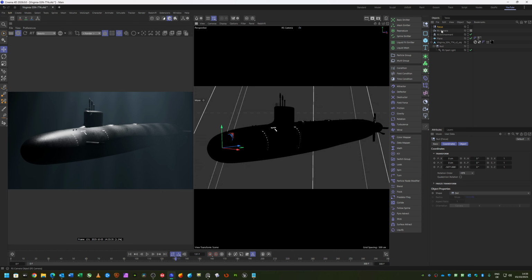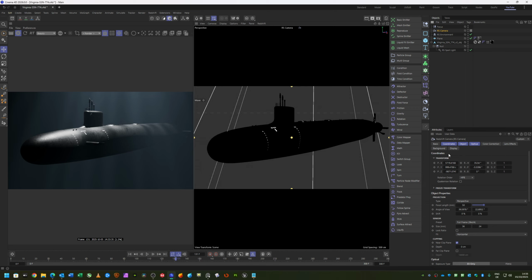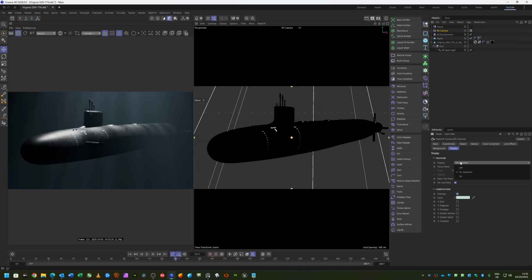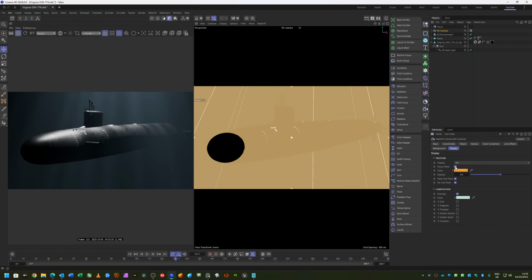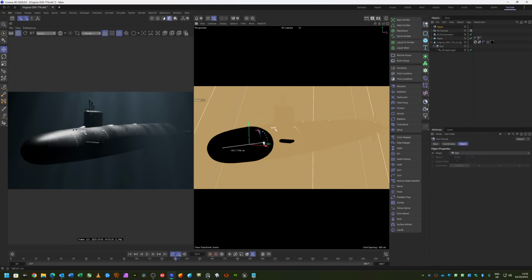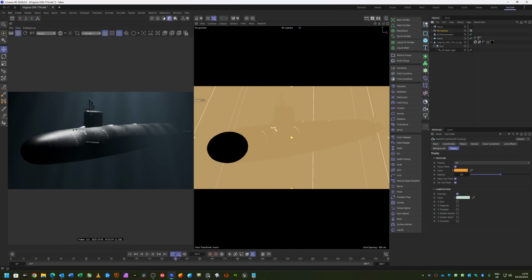And there is a bonus tip. You can also right click on the Redshift camera, and in the display setting you can change the display to the focal plane. And right now, when you simulate the focus point with the null object, you see exactly where you have your focus distance and which parts of the submarine are in focus and out of focus.